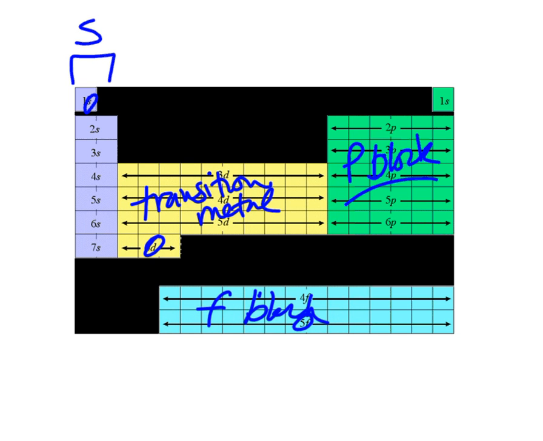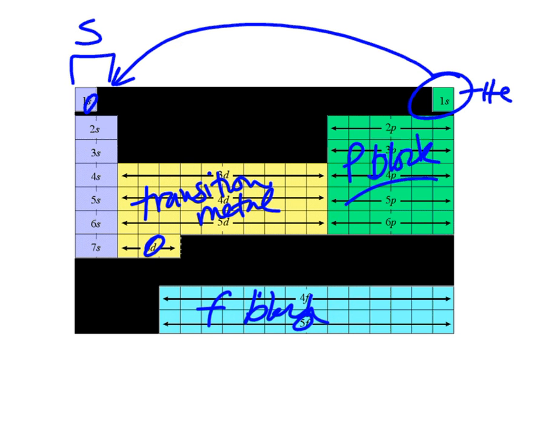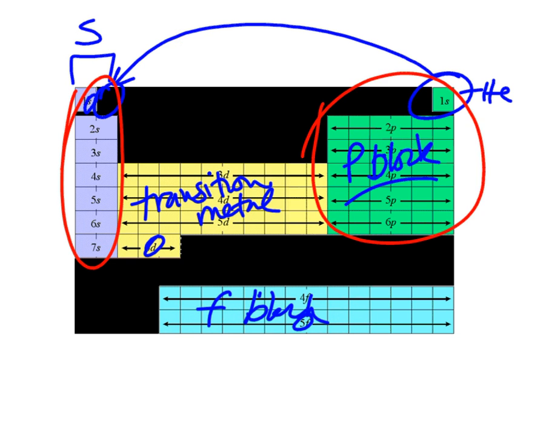Now, if you notice over here, there's one s that's way over here. In fact, just because it's arranged like this on the periodic table, in truth, it is more likely to be right there. It's just they put it over here to indicate that, when we see it on the periodic table, we see helium, which is this right here. We see helium that's over on this side, but in fact, it is of the s orbital, or the s block. So this is your S block, right here. This is your P block, and those are the only ones that you're really dealing with. You're not going to worry about the D block or the F block.